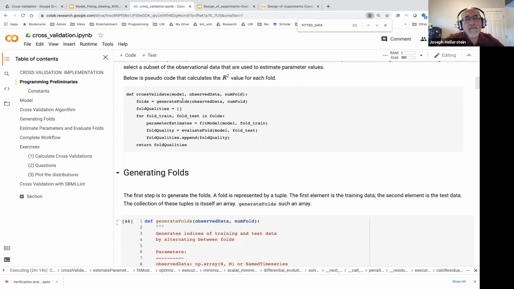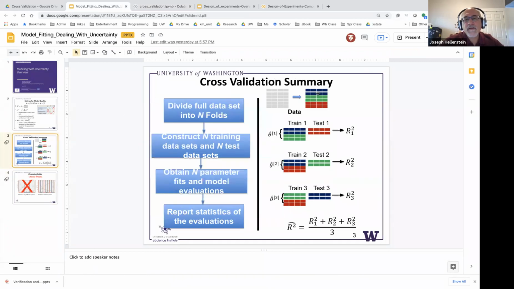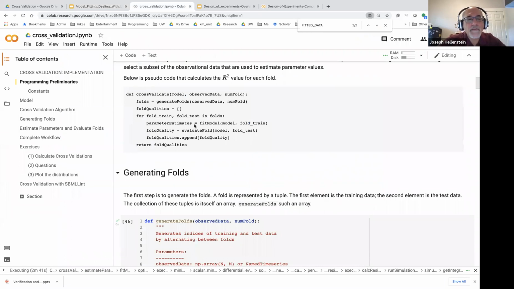To generate the folds, much like what we saw before in the slide deck, we're taking the observational data and dividing it up that many times. Just as a quick refresher, going back over here, that's this process. We took this original data, all in gray, and we put the colors on it. This is one way to construct 3 folds.